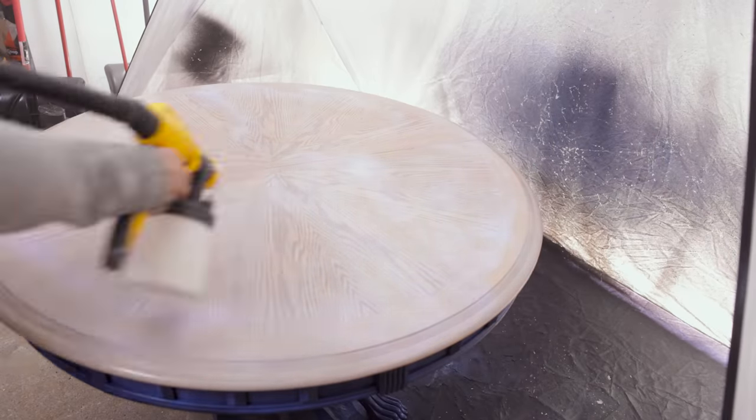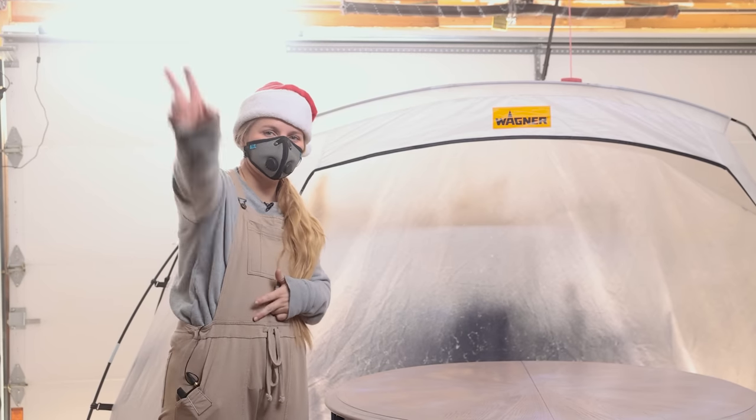That does it for coat one of the top coat. So we'll let that dry and come back for second coat.